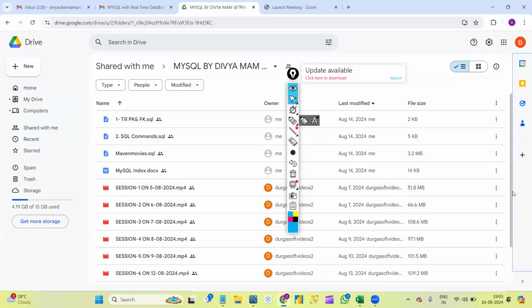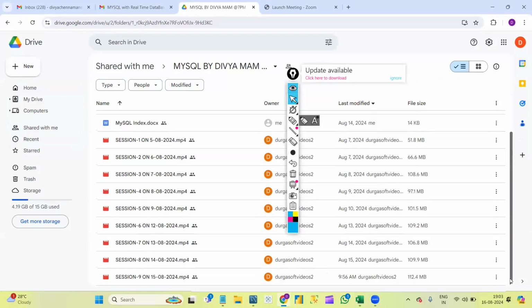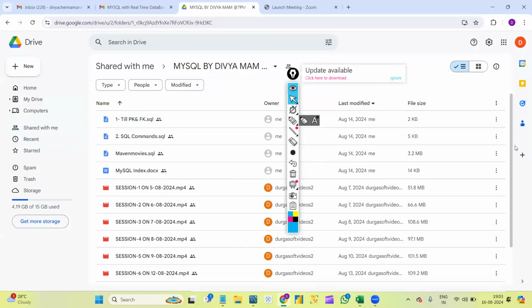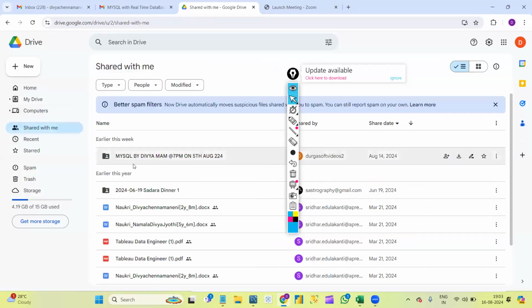No, I don't have that link, only the MySQL index docx. You can see this one there. Without this you cannot find it, because I'm uploading everything in this folder only. Once again, check with this flow. Just click on Shared with me. You can see this one.